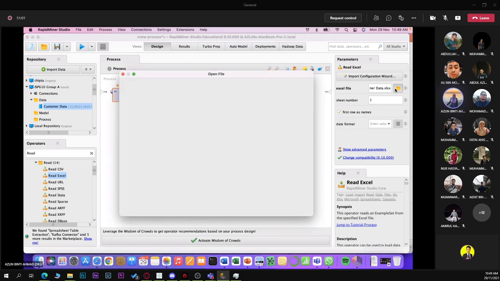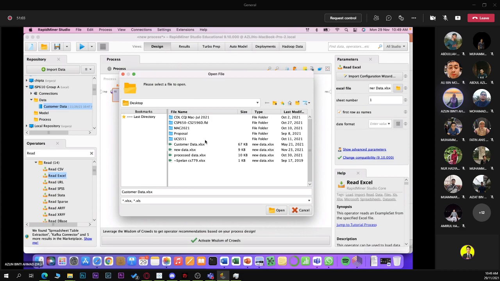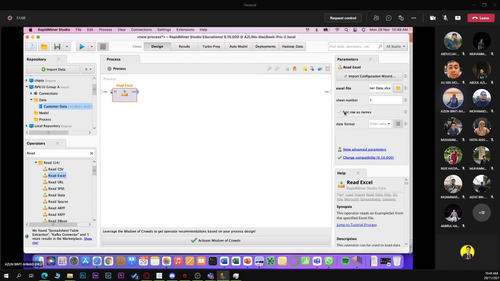Pelajar sangat yang buat tadi. Okay, you pergi dekat mana yang you simpan tu, and then you klik you punya ni, and then open. And then just in case you have more than one sheet in your data, dia boleh letak kat sini, you nak ambil sheet yang keberapa. Okay, so dia akan import that particular sheet sahaja. But if you have only one sheet, tak apalah, ignore je yang tu. Dia memang automatically letak satu kat situ.